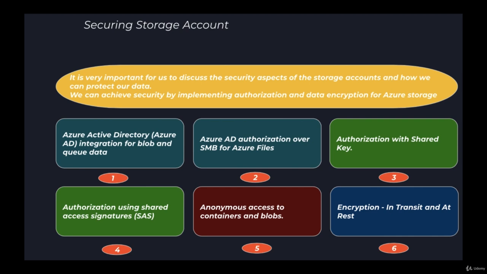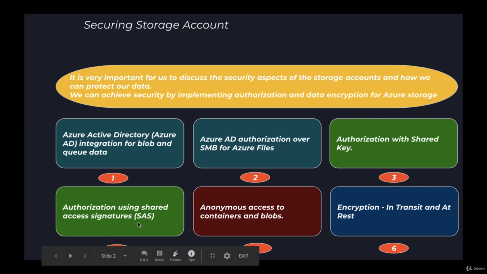Like we discussed in the previous lecture, there are two keys created whenever you create a storage account, the primary key and the secondary key. Either one can be used to have complete access. Basically in this case the request header is signed with the shared key, but there is a problem with this shared key. We'll try to understand it with the help of authorization using shared access signatures. The question you can ask is: why do you want to use the shared access signature while you have authorization with the shared key? So why do we need the shared access signature?